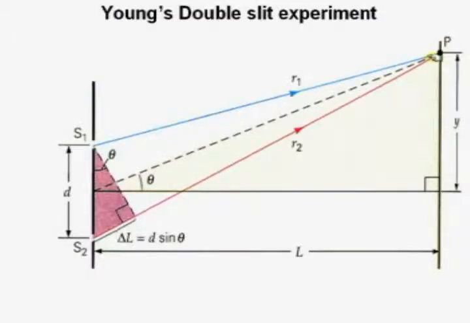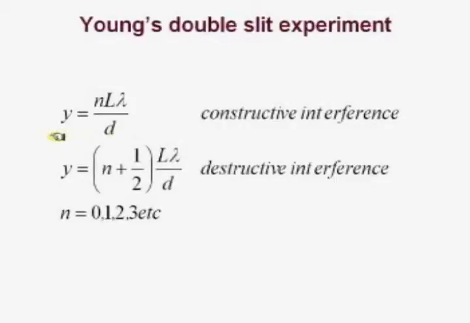Now, with these parameters, it's easy for us to calculate either the y, which is the distance of any specific number of the fringe, or you can measure the wavelength, either taking the constructive interference fringes or the destructive interference fringes. So if we know the distance between the double slits and the screen, the distance between the slits, and the distance of the particular fringe you are measuring, which we call y, we can easily calculate the wavelength.